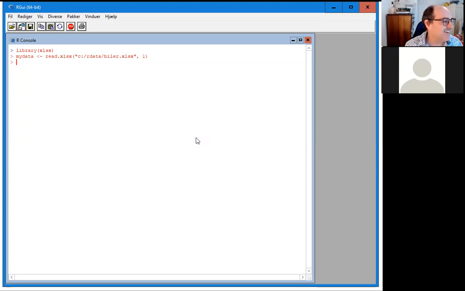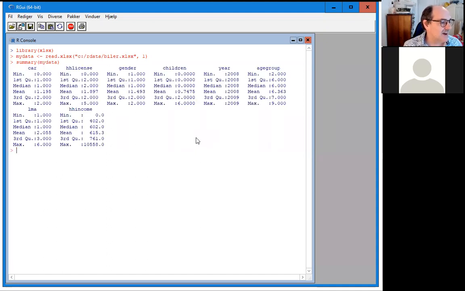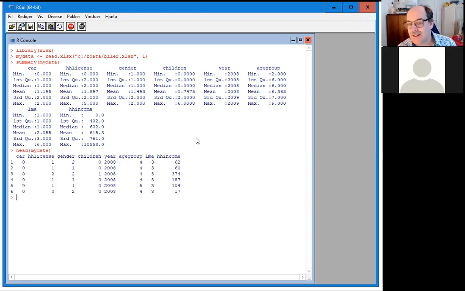That's not fair. Let's see what we got here. I'm just making sure I've got the right data set from my solution. It would be really horrible to go through a whole deal and then find it wrong. Let's look at what it looks like. And there it is. Looks fine. That's all correct.